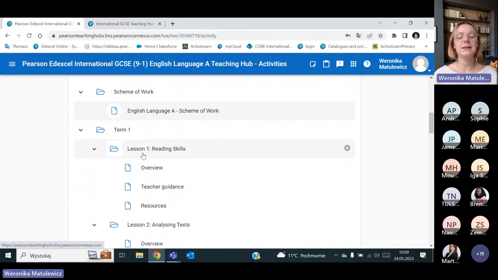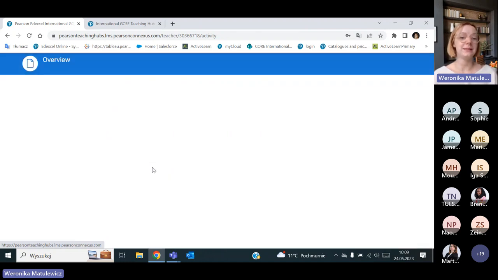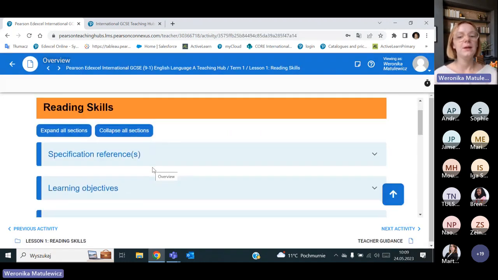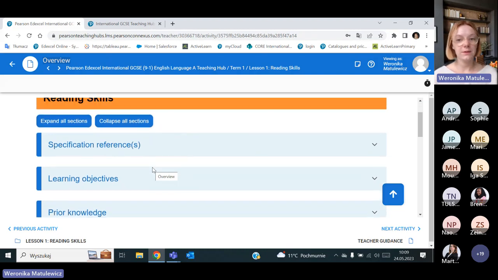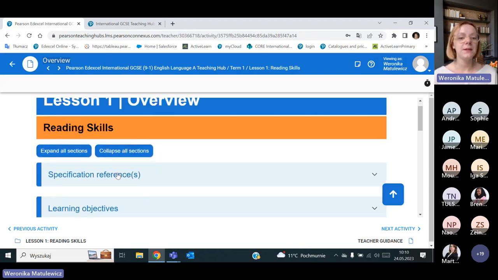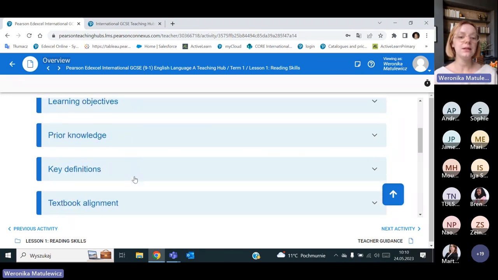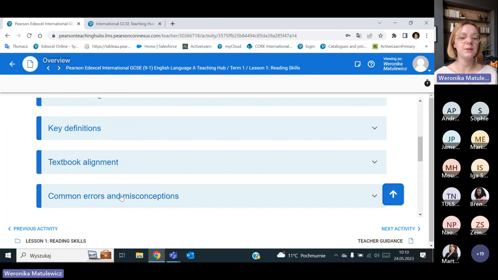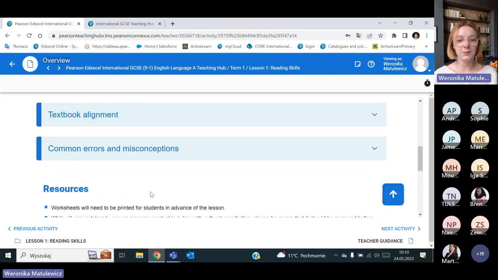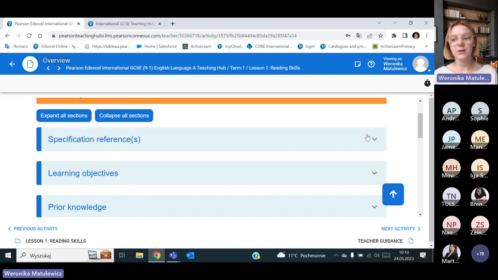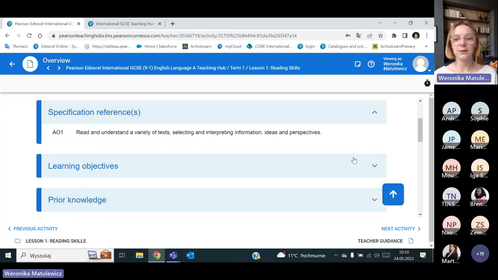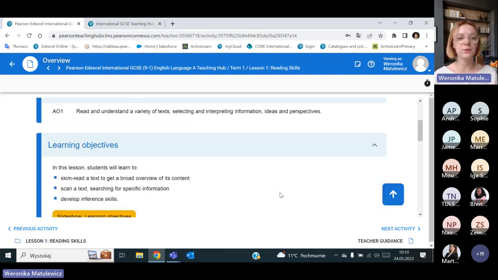Like I said, each lesson contains an overview, teacher guidance, and then resources. Let's start with the overview of the first lesson. Each overview looks very similar. You've got specification references, learning objectives, prior knowledge, key definitions, textbook alignment, and common errors and misconceptions. Let's open all of them so you can read them through.